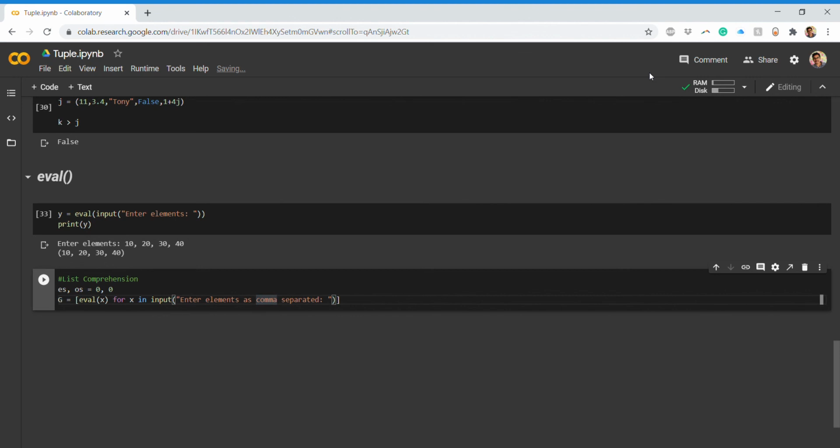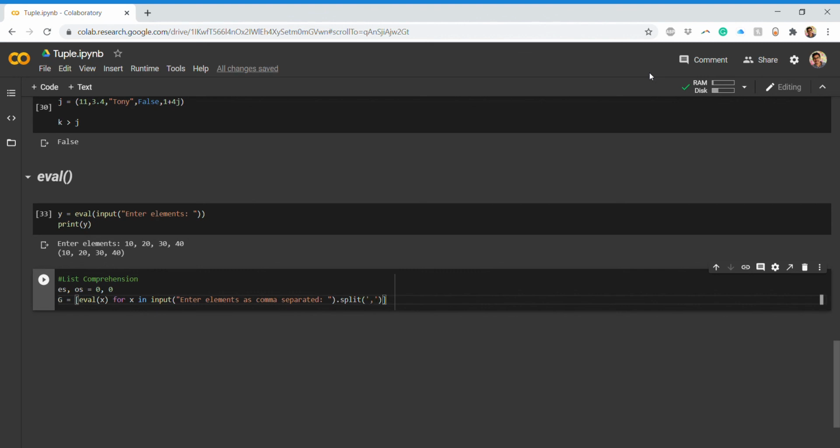But how will our compiler understand what is a comma, or a colon, semicolon, or white space? For that we have learned something called split, that we saw in the list video, the previous video. In list we have seen the method split. It can split elements with the help of a comma or any other separator which we can have. So I'll write split here, and inside this I write the comma.